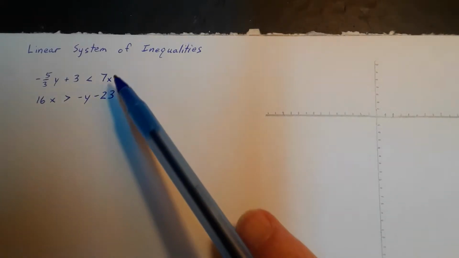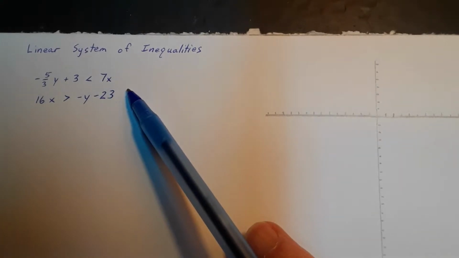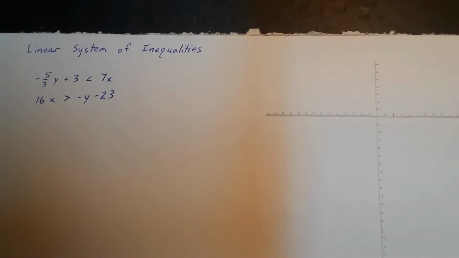What I'm going to do is, instead of doing standard form, I'm going to go for something that looks more like a slope-intercept form so that I can see what my slope is going to be on each of my lines and also what each of my intercepts should be as I graph this over on my Cartesian plane.